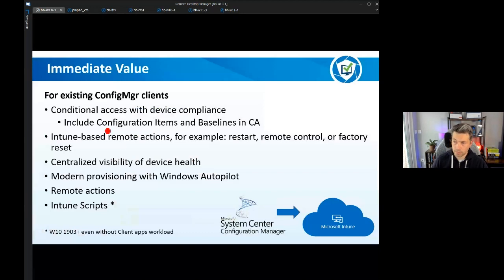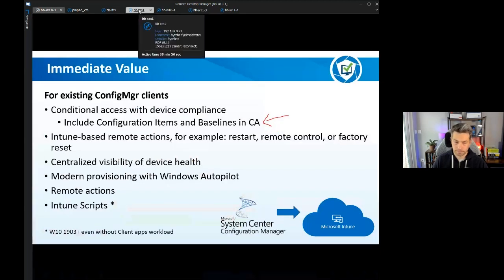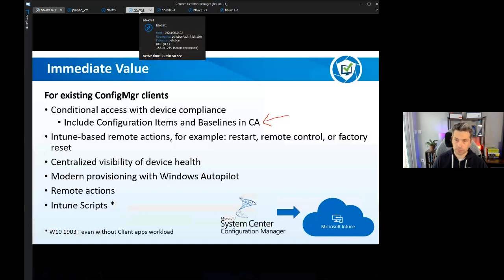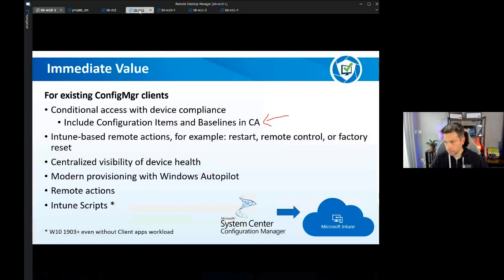I think the other neat part about this is that little bullet there, include config-man items, configuration items and baselines. So you do actually have the option to include arbitrary baselines in your compliance policies, which makes them incredibly powerful, right? Typically, you're restricted by the growing list of things that Intune or Azure provides you for conditional access. You can actually factor in your baselines, and at that point, the sky's the limit. You can run any PowerShell script you want, or reg check, or file check, anything you want to run to contribute to your compliance, right?